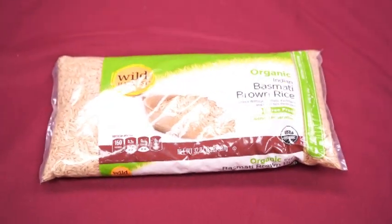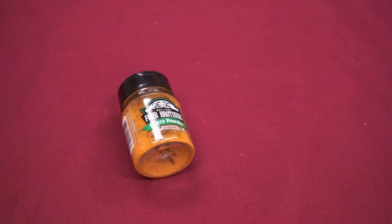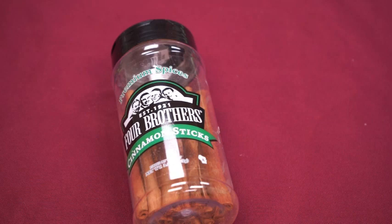And I will be in charge of making our rice for today. We'll be using basmati rice. And for our spices, we have cumin, curry also, cloves, cinnamon sticks, and some cardamom pods. All right, so before we get started, we need to wash our hands and wash all of our produce.